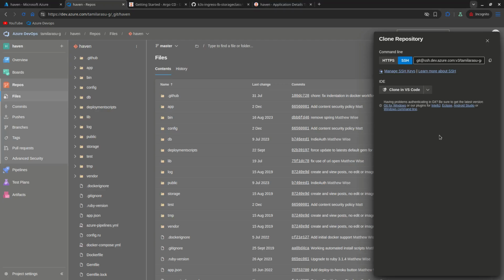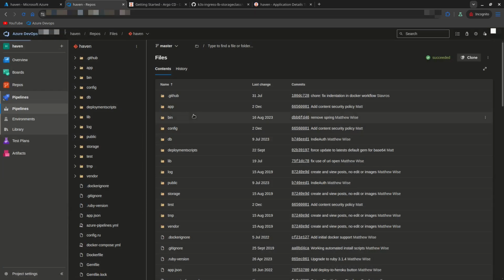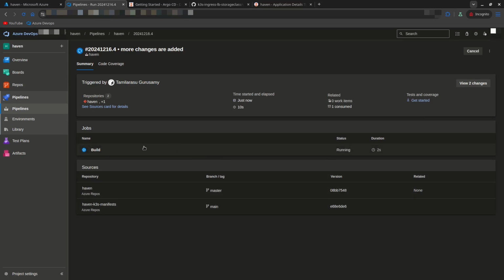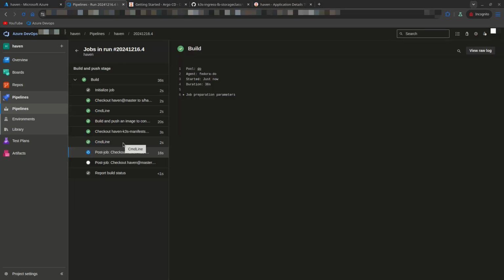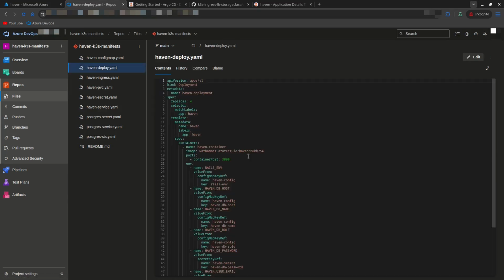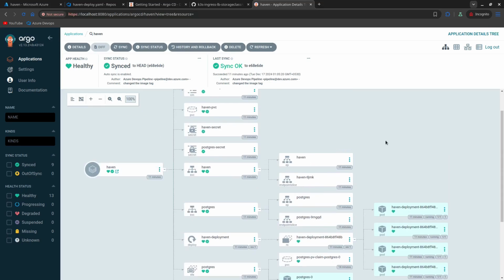We'll go to the Azure DevOps portal, go to pipelines, click on the build, and we can see that the commit message is shown correctly. Let's wait for the build to finish successfully. We can see that the build has almost finished. Let's see if the manifest file has been changed. Click on manifest, go to repos, and we can see that the section has been changed here. Let's move on to the application and see if it's picked up automatically.